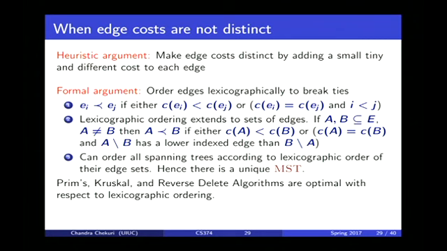Exactly. Every spanning tree has exactly the same number of edges. So adding a big number to all the edges is the same shift for every spanning tree. You add a big number, all the spanning trees are affected by the same amount, N minus 1 times the shift. Well, that's not true of shortest paths. Some paths may have 10 edges and some paths may have 200 edges. If you add a big number, the paths which have 200 edges are affected more than the paths which have only 10 edges. But spanning trees all have the same number of edges. So it's okay to add a big number and make them all positive and then solve the minimum cost. So that's the fundamental property.